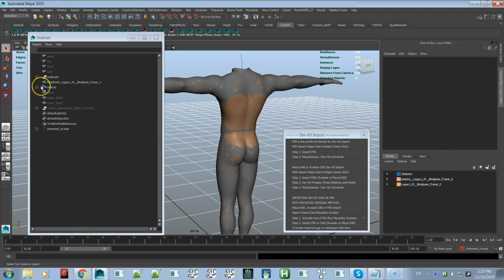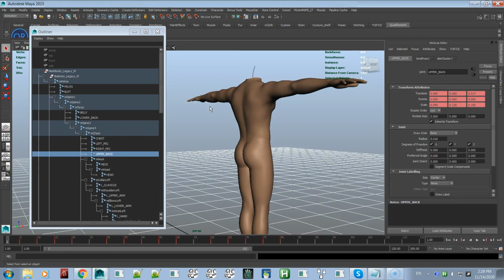It just turns out sometimes it's really good to have two files open at the same time. So let me pause this real quick. Okay, so I'm going to go over. I opened up a second instance of Maya and I imported the FBX file, and I haven't done anything to it. And so I'm going to switch over to that, and here it is.